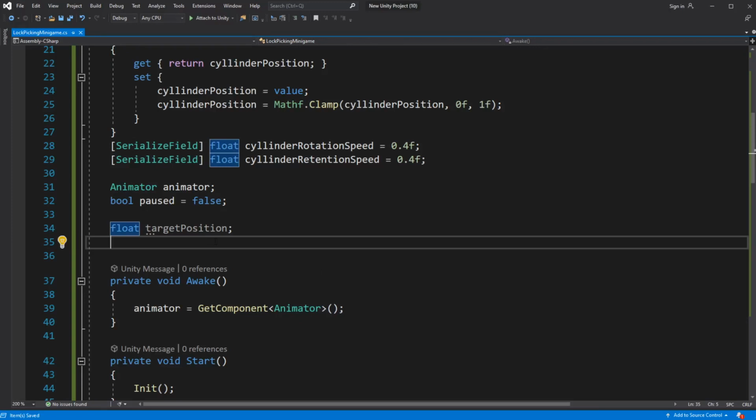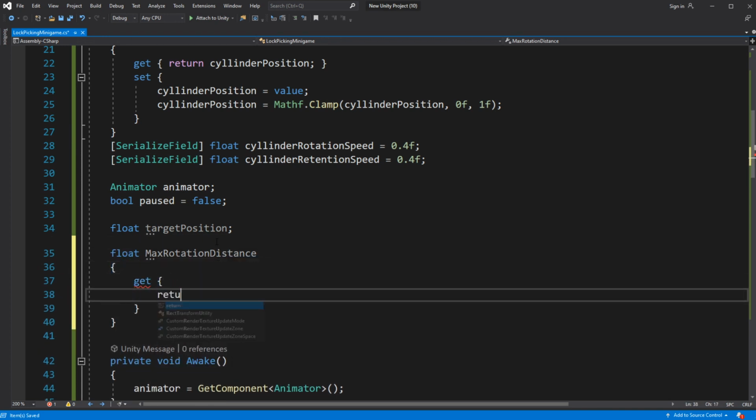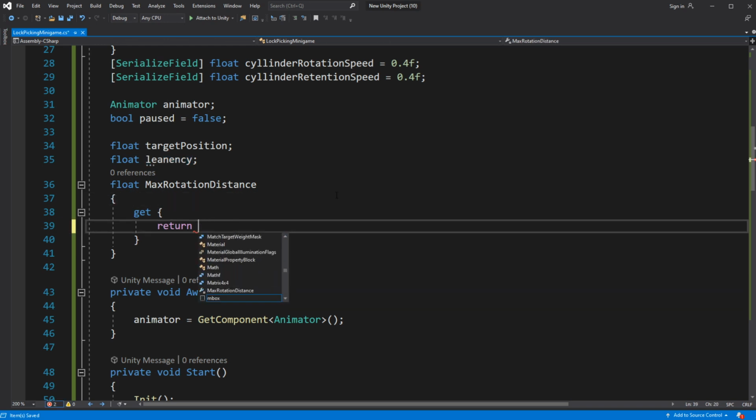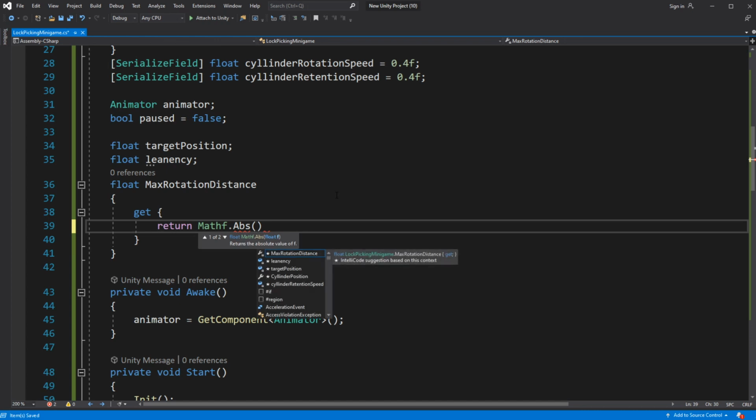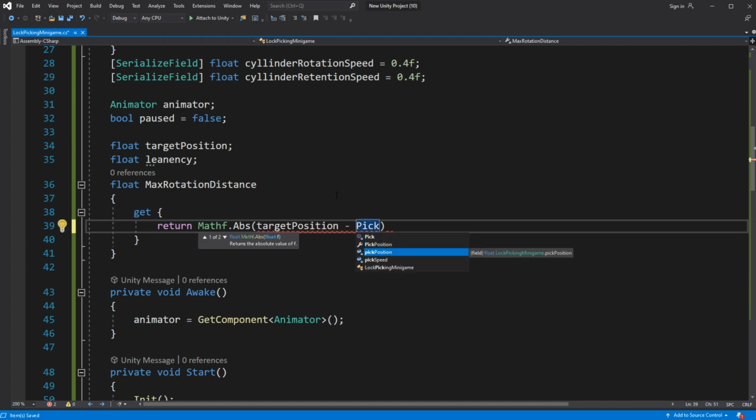Good, now we want to calculate max distance of rotation. Let's make a property which will return the maximum distance of rotation based on the distance between target position and pick position. Then we want to add leniency to this max rotation distance.